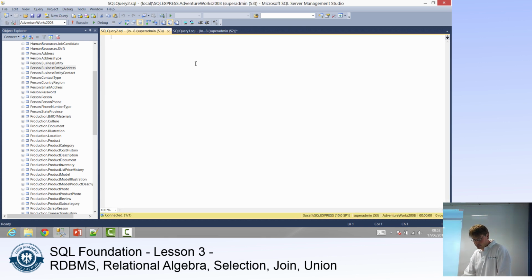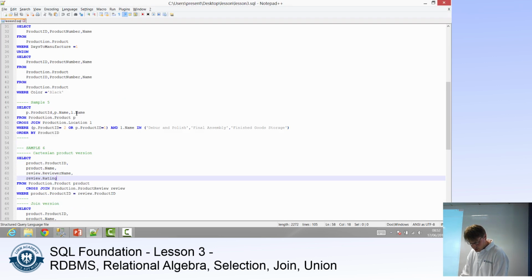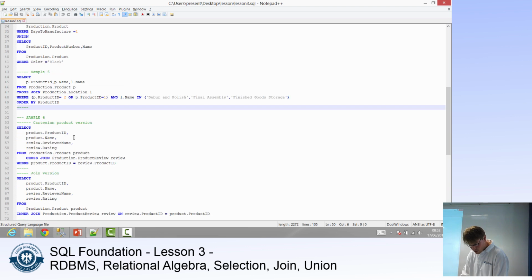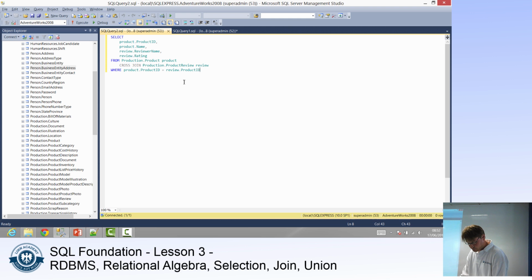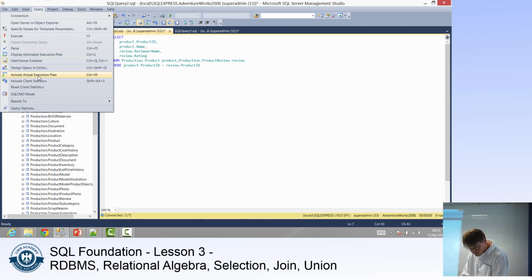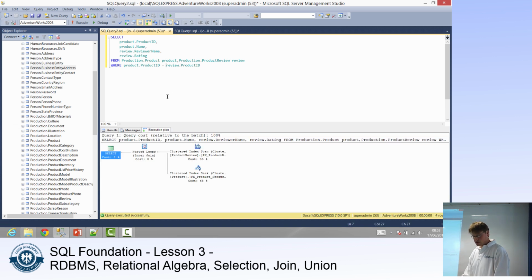But if I then open up another query, although this query is cached at the moment, so it's probably not going to even produce the same result as I wanted. If I run this stupid thing here, which is a Cartesian product, which achieves exactly the same result, where we take all the products, all the reviews, and join them together by product ID, I'm going to include the actual plan. Hope it's going to execute it differently. No, it didn't. Damn it.